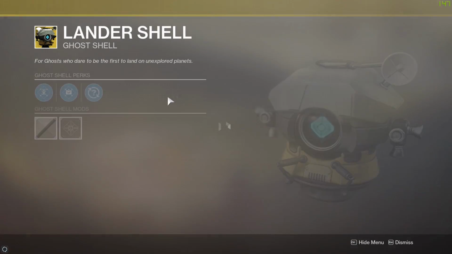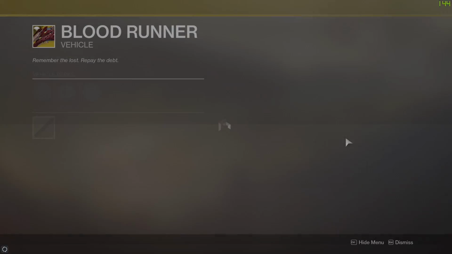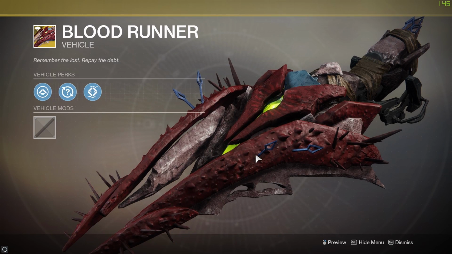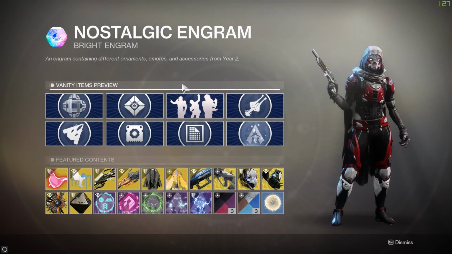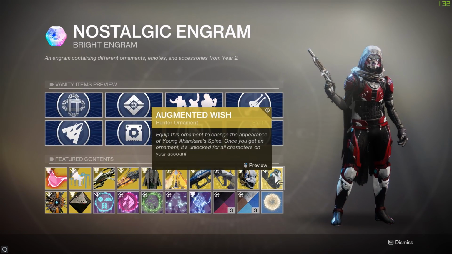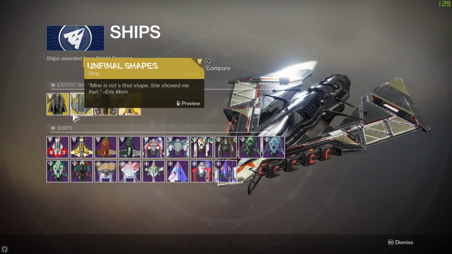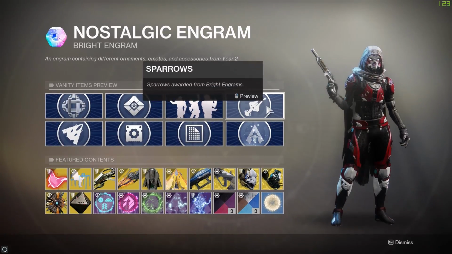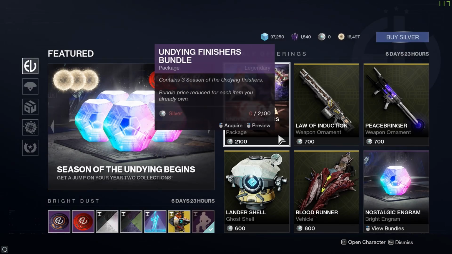And then a lander shell. Ah, it's very nice, isn't it? Blood Runner vehicle. Jesus, it looks like a Hive jockstrap. And a nostalgic engram, which will award things from previous seasons. And I'm glad to see that we may have a chance of getting some things that, oh no, maybe not, bits and pieces. Anyway, admire them at your leisure, ladies and gentlemen.